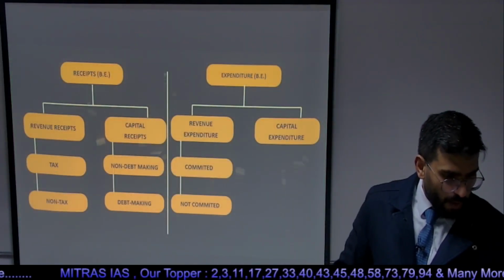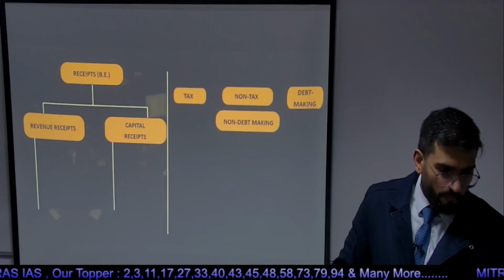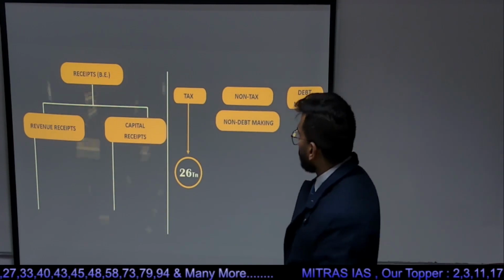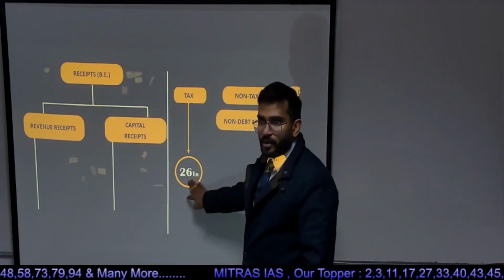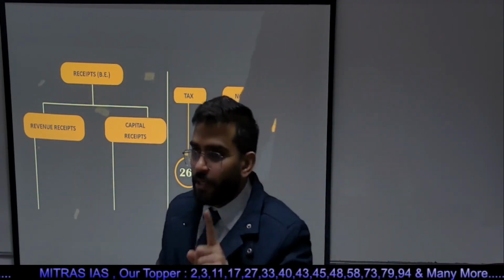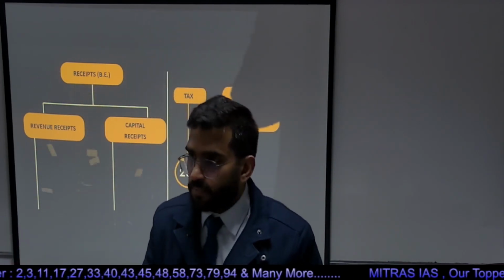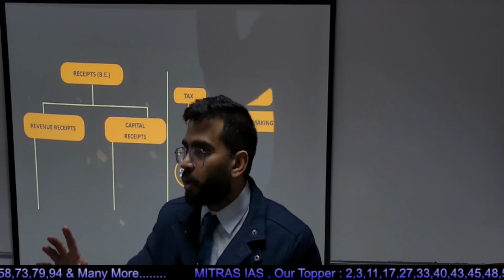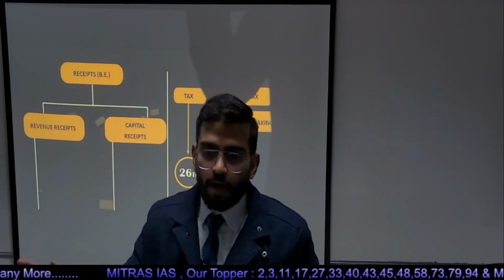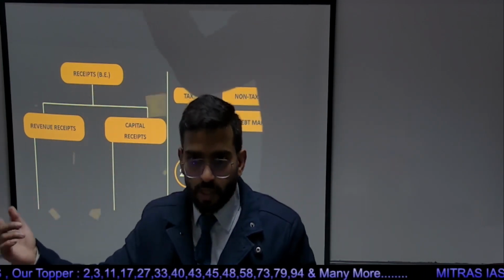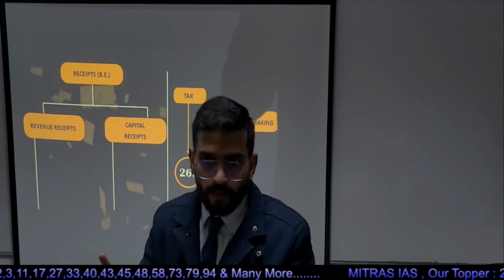And this is the final part that I wanted to show you. This is how the numbers stack up for this year's budget. Your tax revenue is 26 trillion. Now understand the concept of 1 trillion. 1 trillion is 10 to the power of 12, that is 12 zeros. If you divide it by 80, you will get it in terms of dollars as well. So around 12.5, 12.6 billion dollars is nothing but equivalent to 1 trillion rupees. So this math you should be able to figure out.